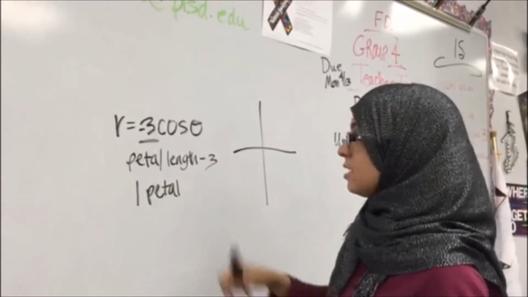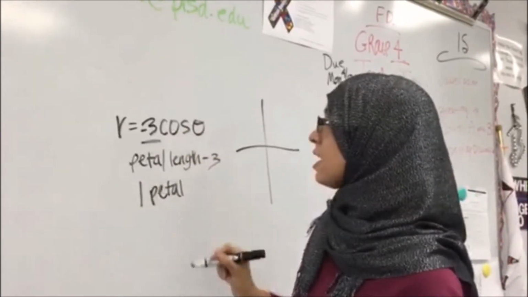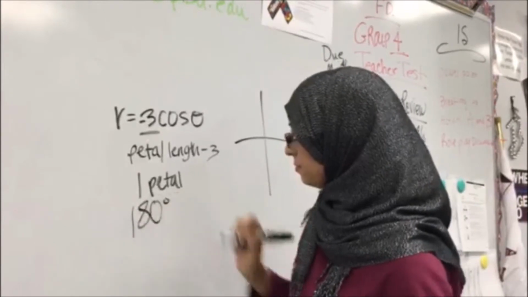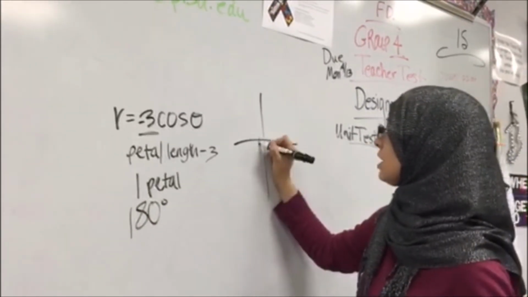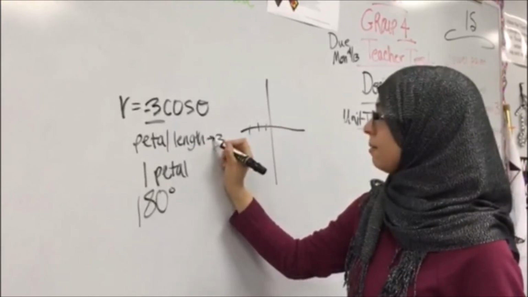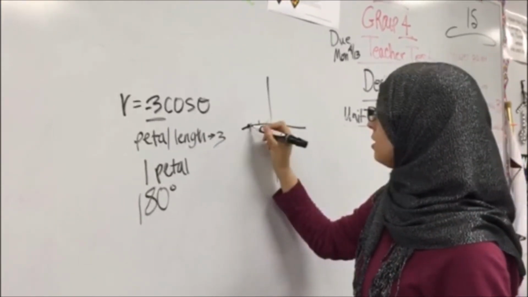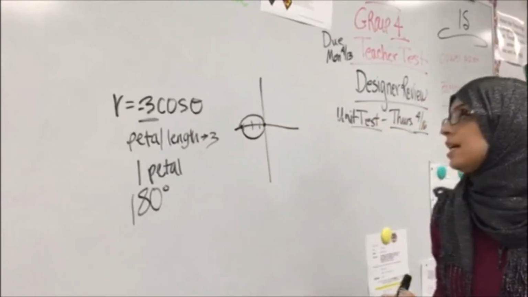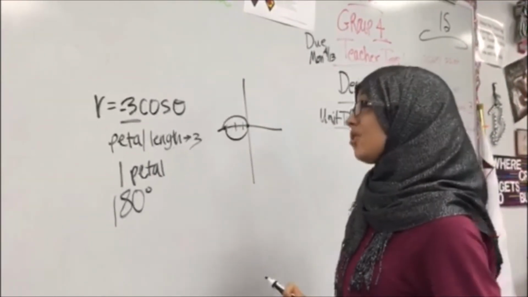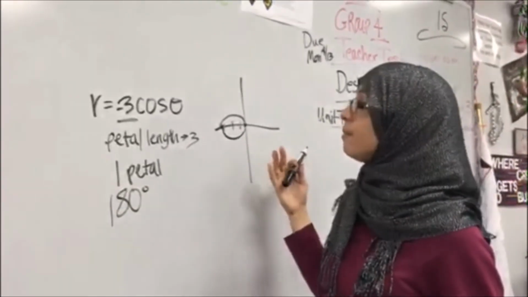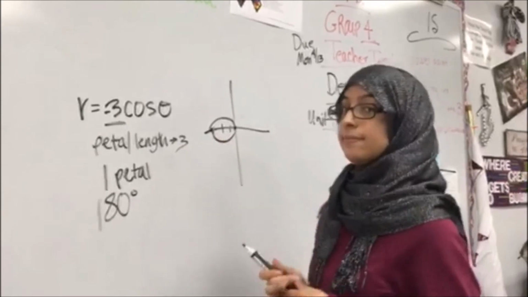So graphing that, it is going to be a negative cosine, so it would start at 180. Graphing that would just look like this. That's 3, because of the petal length. And then the point here, and you just draw a circle. It has to hit the pole, and also it goes around twice because it's a circle, but like I said, it doesn't look like a flower, it's just 1 petal, but it does follow the equation.